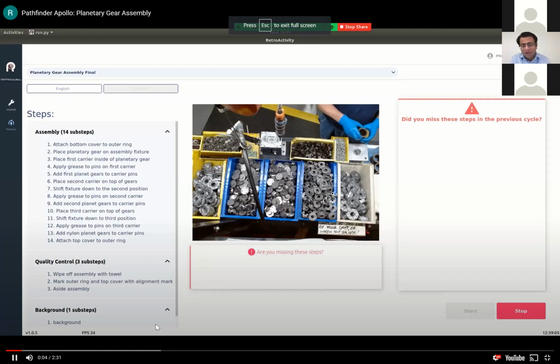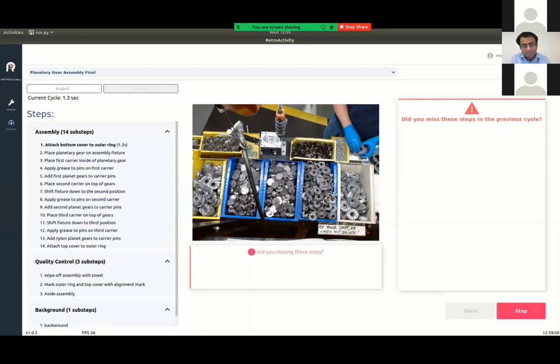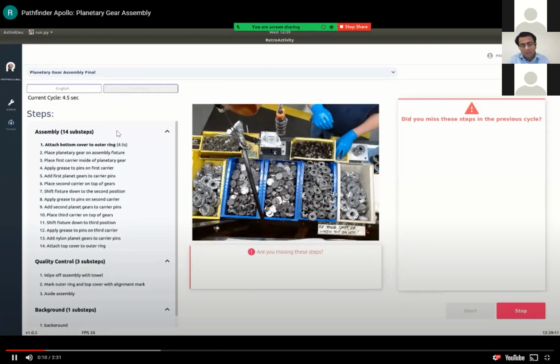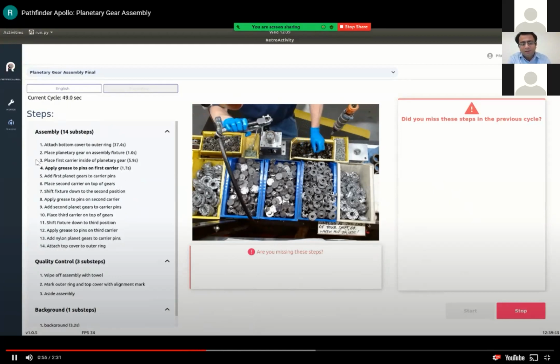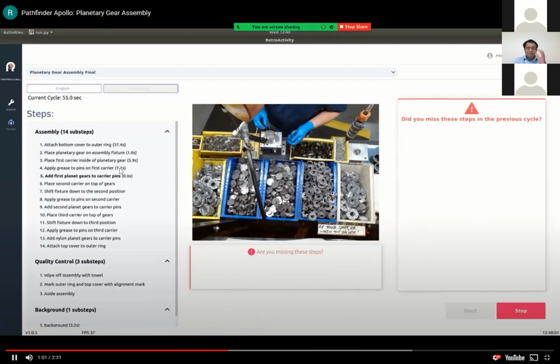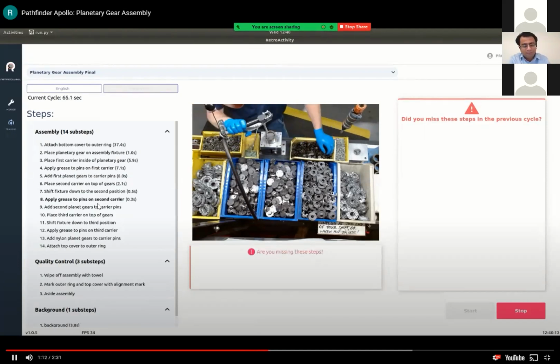So this is one of our deployments at Stanley Black & Decker that I talked about earlier through another product. What you're seeing here is that the system is tracking fairly subtle steps that the worker is making. I'm not sure if in this video the worker is going to make any mistakes, but you see that this artificial intelligence or computer vision system is able to understand which step of the activity the worker is at right now. I think she makes some mistakes at the very end of the cycle, and we'll look at those alerts at the end of the cycle. But again, the system is able to track these steps. It's able to measure the amount of time being spent on these steps, even though the steps are fairly subtle.